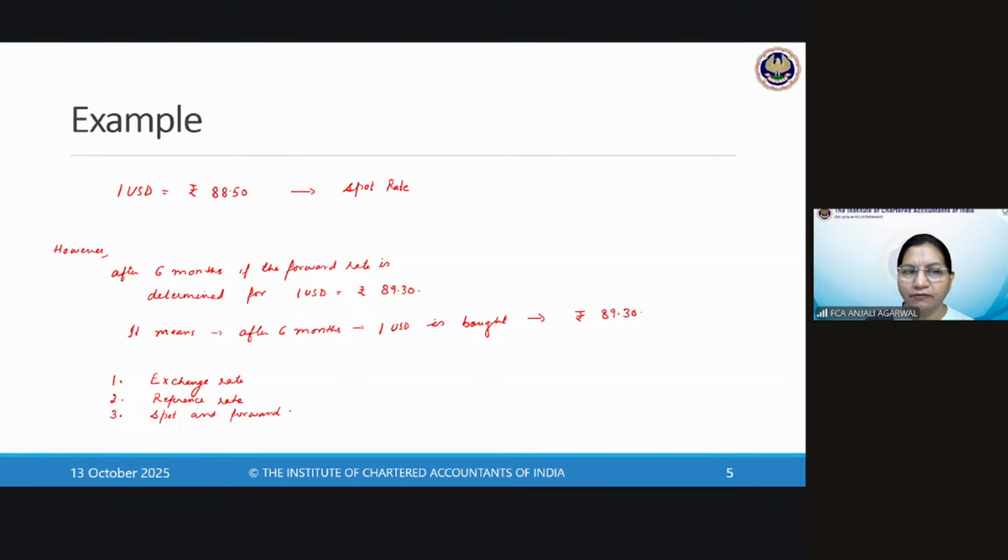So the deal from the very beginning will be, let's say I want to buy 10,000 US dollar. I want to buy 5,000 US dollar. Or maybe I want to sell 10,000 US dollar or 5,000 US dollar. Is it clear? So the amount and timing would be specified, and the two currencies would also be specified. So you're going to deal either buy or sell which currency at this forward rate after 6 months.